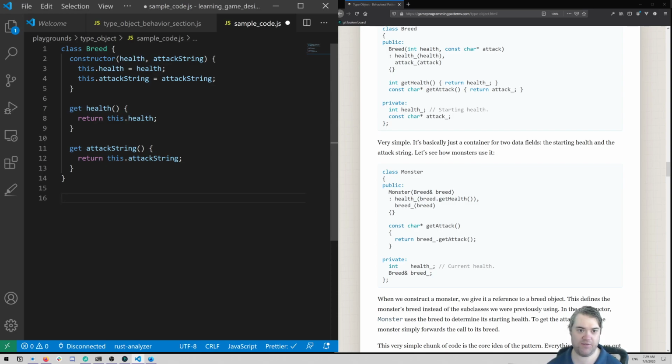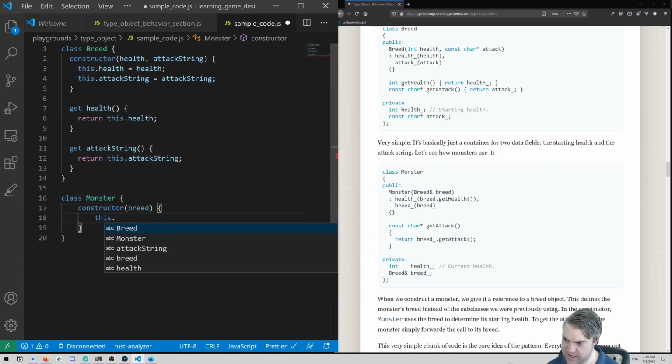Okay, so now we have our class monster. And we're gonna have a constructor here, which takes in a reference to a breed. We're not gonna store the breed permanently, we're just gonna extract the health right here.